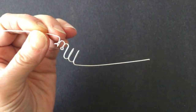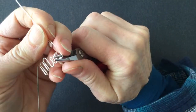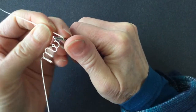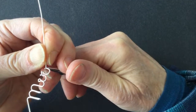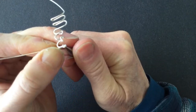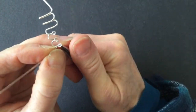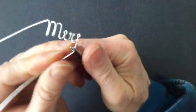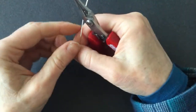So now we need the J. So the J is a little bit like the I in that we're going to bring it up here, and then we have to form the little dot on the J as well. So we're going to go here, bring it up, and bring this a little over, and bring this one around underneath, and then down. Okay, so the dot ended up being a little bit smaller than the other one. So the key is to try to get them a little bit consistent. So we're going to bring that down here. Okay, and then to form the J, we'll just bring this around. Okay, so that'll just make like a really cursive type J. And then we're going to bring this across.